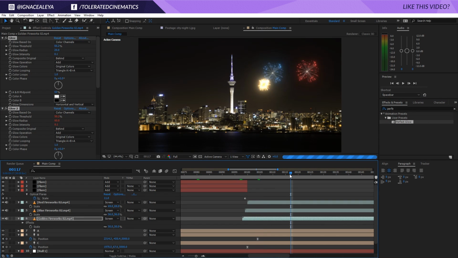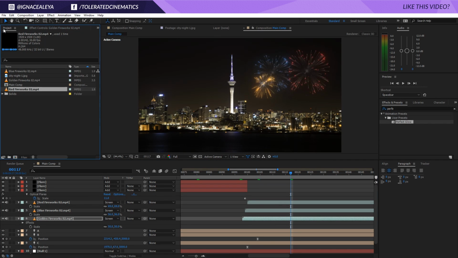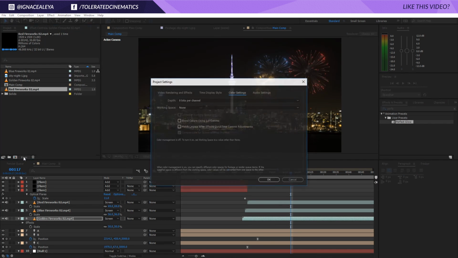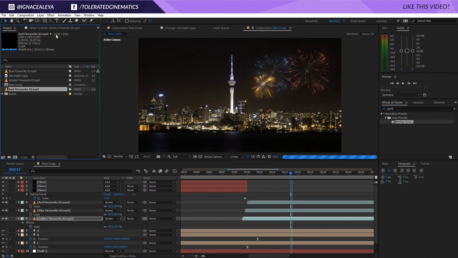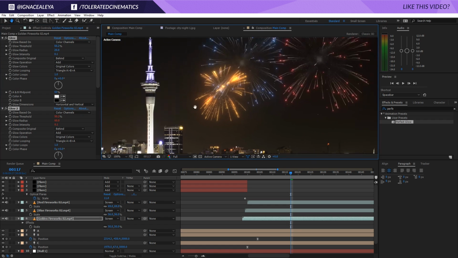And right here we can actually get to see some nice glow. So if we uncheck this, of course you have to go to the project file and first change your color from 8 bits to 32, click OK, and that's going to help with our glow. So you're going to see in a second, there we have our glow.